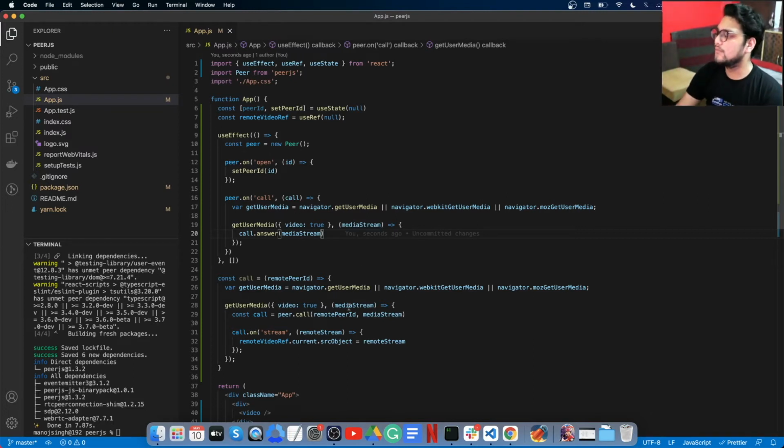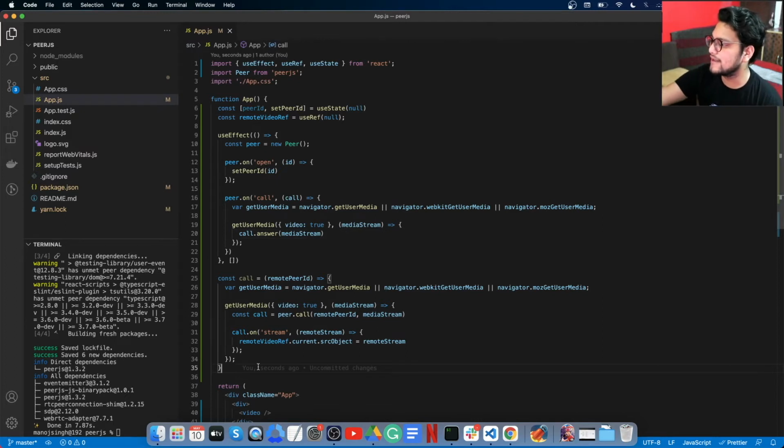So what we are doing here is simple. We have a remote peer ID here, and we are getting our own media, our video and audio and all that stuff, and we are calling the remote peer ID which we get, and sending our video to that person.